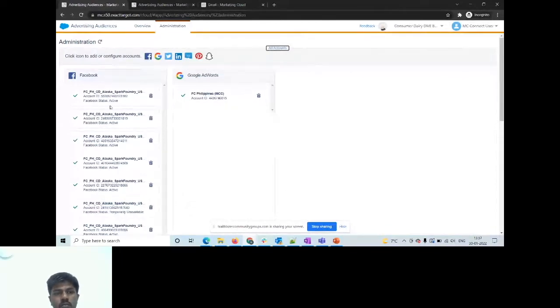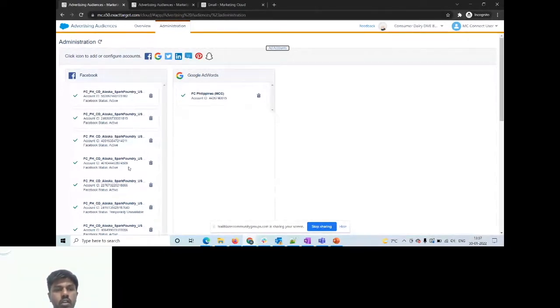If you look at this part, we have connected multiple Facebook accounts. In this case, it might be a multi-country or multilingual company. They will maintain one Facebook account per country, or it can be one Facebook account per product. It all depends upon the structure of the company and how they spend on ads in social media.